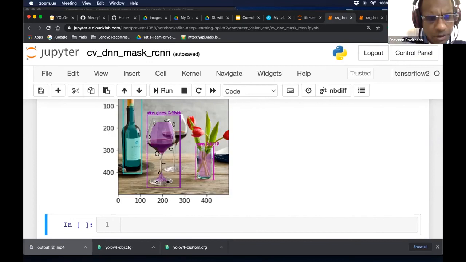Each of these points has a confidence value, high or low. At most it'll give you 15.